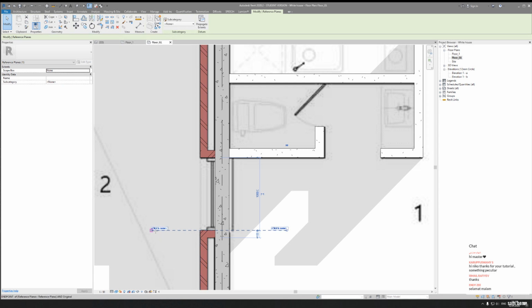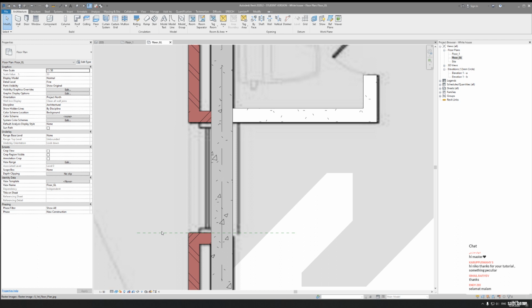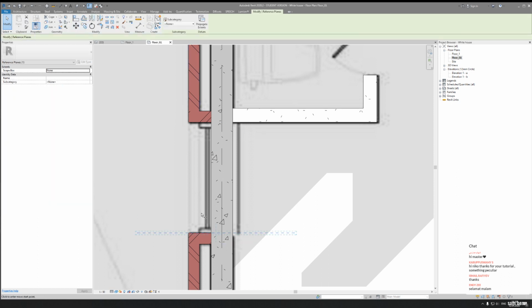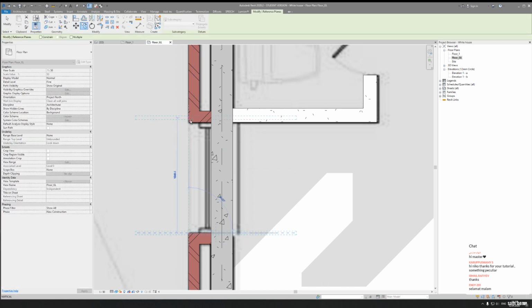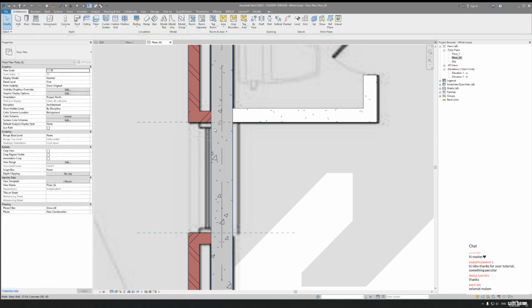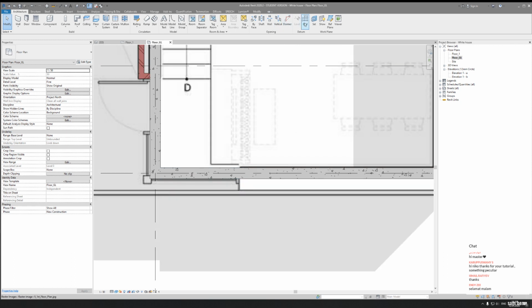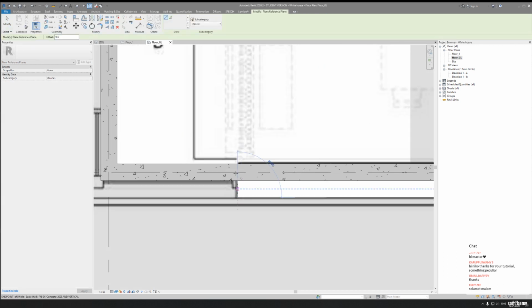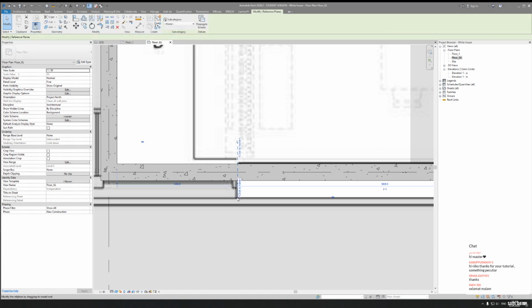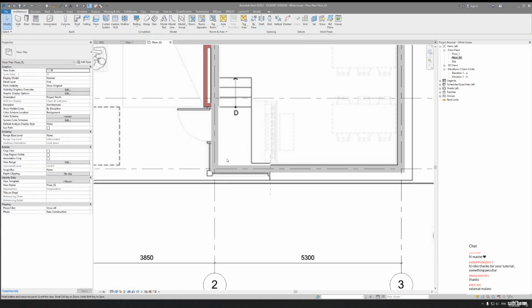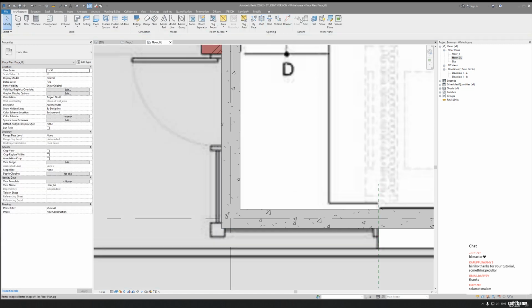So we will put one reference line, and this will be for the window, just the guidance, and I will put another reference line on the other side here. Now we can understand, here is where our window starts. Now we will do the same thing here. Later on you will see why we are using the reference line, why we're not placing the windows straight away. Okay, and here one more.